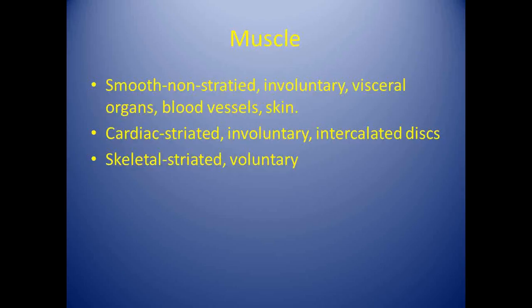And then the one that we have in the most majority mass-wise is our skeletal muscle. And we consider that voluntary. You know, when you say, I'm going to stand up and leave the room, you're thinking about that. And also they are striated. And so here are your pictures of those.